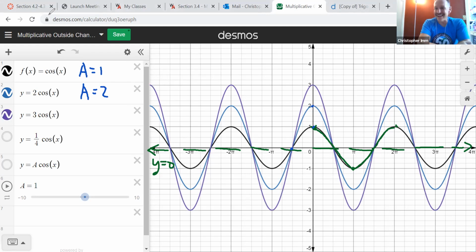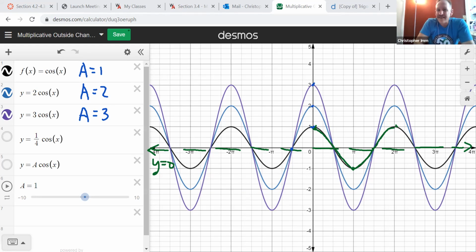Yeah, exactly. I had no reason to not believe you there. And you're totally right. Nice job, Nicholas. So in this case, the amplitude is going to be 3, and we've seen it stretched out. So now, instead of 1, it's going to be multiplied by 3. All the zeros are still the same. That's pretty intuitive. But we're seeing now that when we multiply the function by an outside multiplier, it's going to be affected vertically by a stretch.